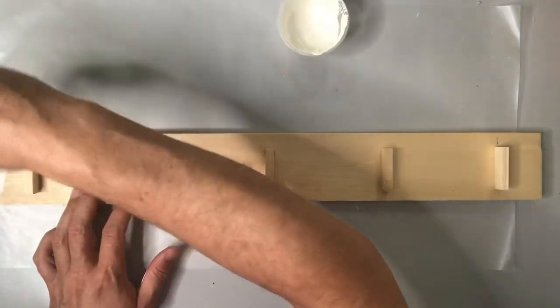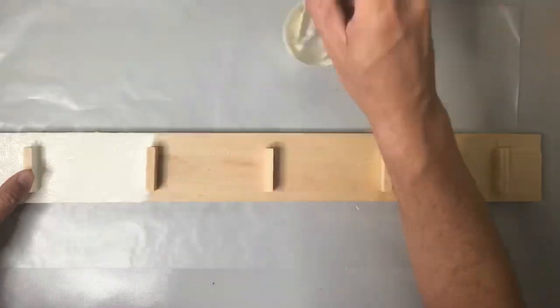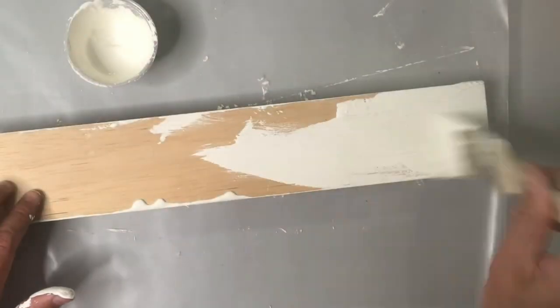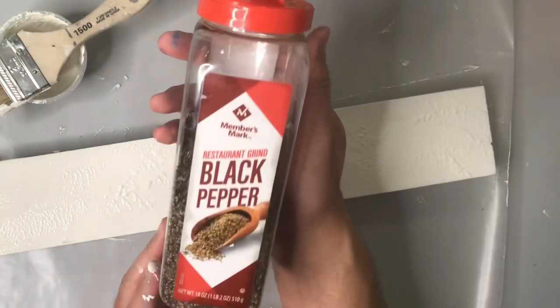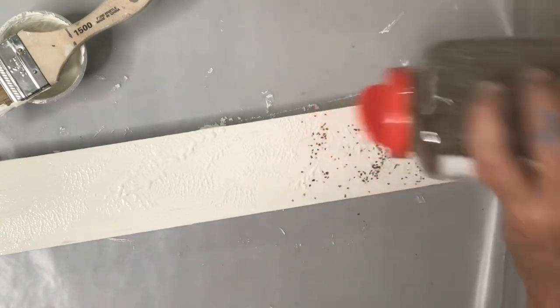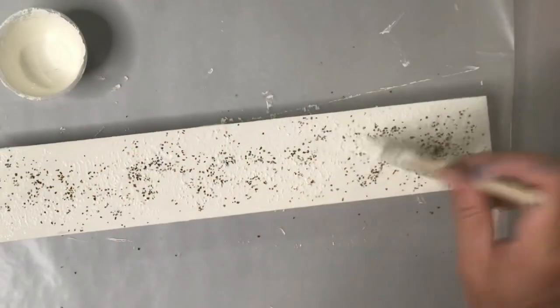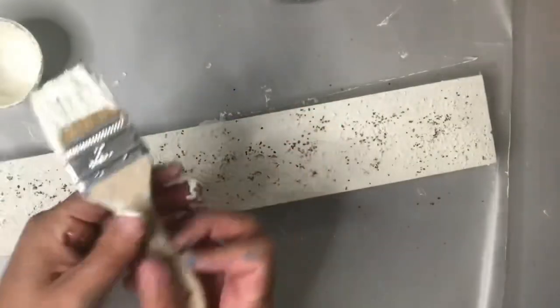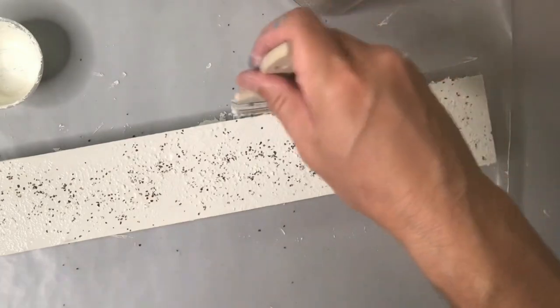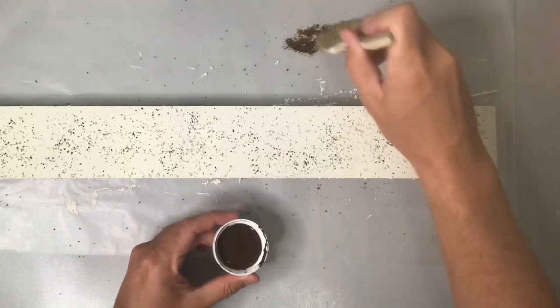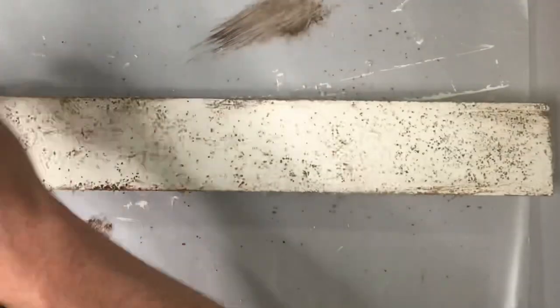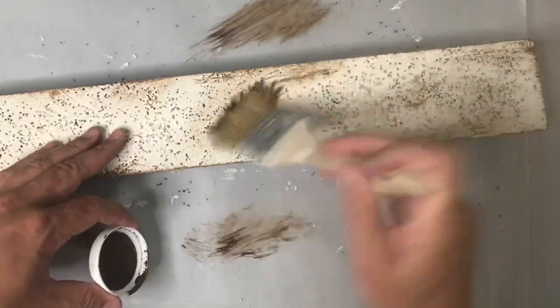So we're going to start with our mixture of baking soda and paint. For this project, it's about a one-to-one ratio. And I use baking soda and paint to give the piece a little bit of texture. Now, I'm kind of just globbing the paint on, and while the paint is still wet, you can see that I'm going to pull out this restaurant grind style of black pepper, and I'm going to sprinkle that onto a piece while the baking soda paint is still wet. Now I'm going to dab on more paint using my chip brush right directly over the pepper, just to ensure that it all stays on. And for difficult to reach areas like maybe the edges or the sides, I'm applying pepper directly onto my wet brush. After the paint has completely dried, I decided to add on some of this brown antique wax in a dry brush kind of fashion to really enhance the edges of our piece and to give our piece sort of an aged stony look.